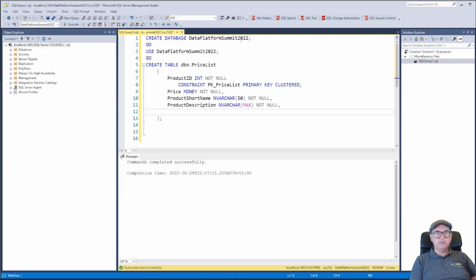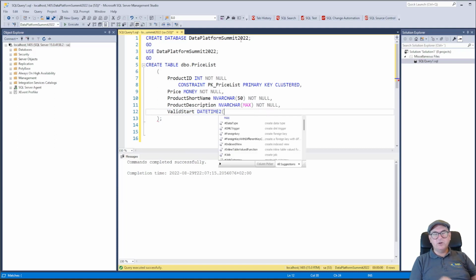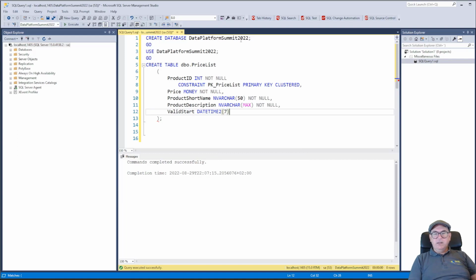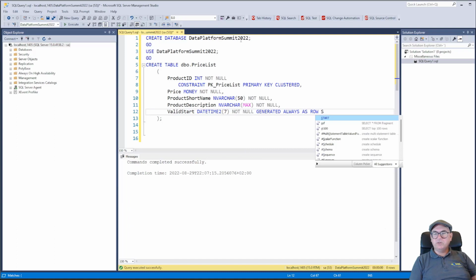So we can say valid start. This has to be of the data type datetime2. Any resolution goes, but it has to be a datetime2. Datetime2, and I'm going to choose the highest possible resolution, which goes down to 100 nanoseconds resolution. This cannot be null, and we can decorate it with generated always as row start.